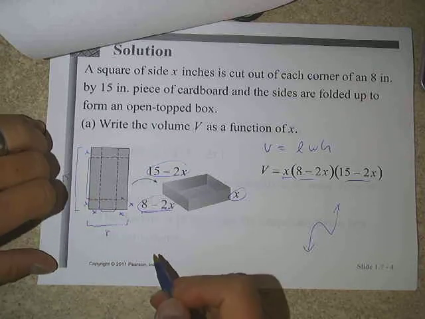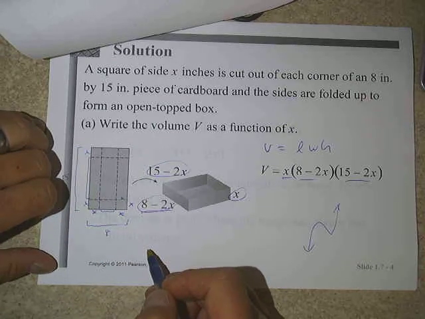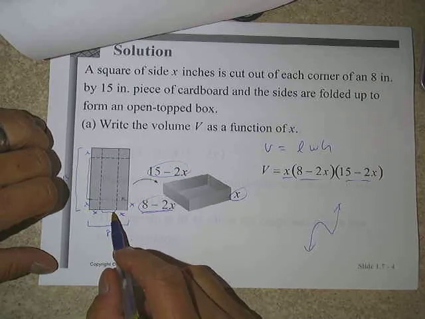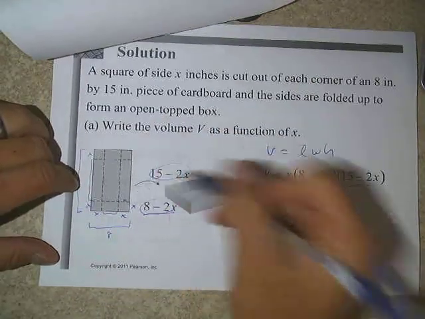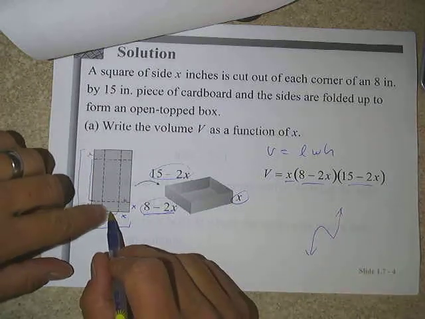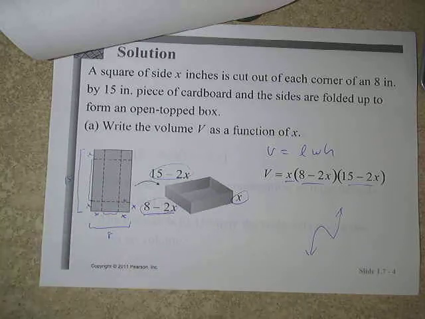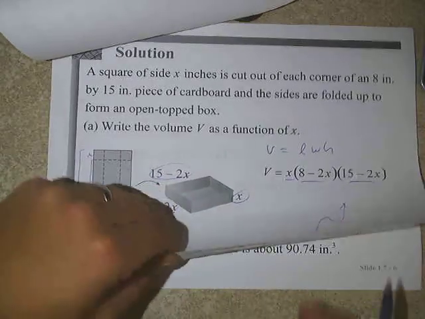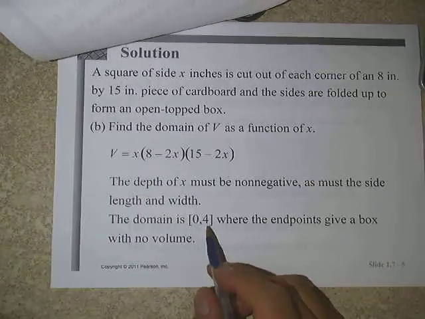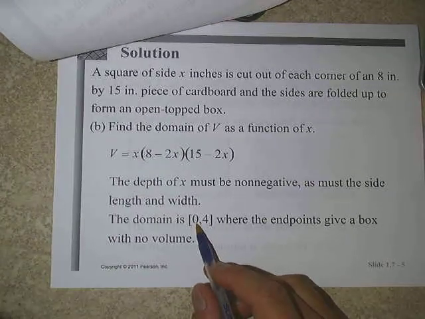And the other question is, how far can we cut? Think about this. If this is 8 and we're cutting in from both sides, how far could we cut so that we wouldn't have a box anymore if we cut too far? Yeah, wouldn't 4 be the maximum here that we could cut on x? We can cut 4 here and 4 here on the 15 side and not do any damage. But if we cut 4 into both directions and met in the middle, what would happen to our piece of cardboard? We would have just lopped that whole thing right off, wouldn't we? And then we wouldn't have a box anymore. There'd be nothing to flap up.